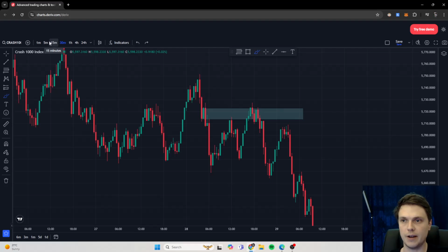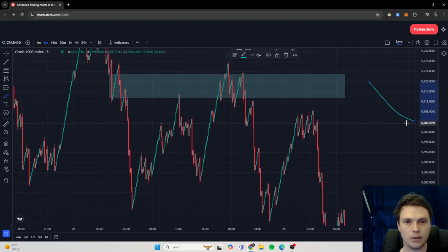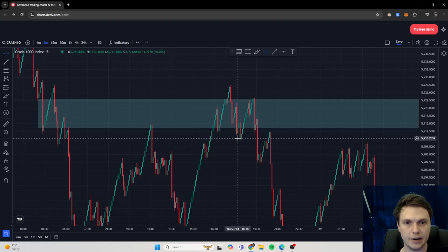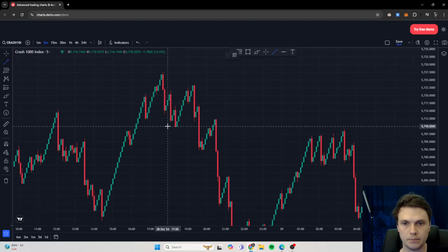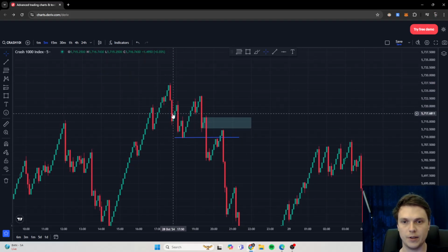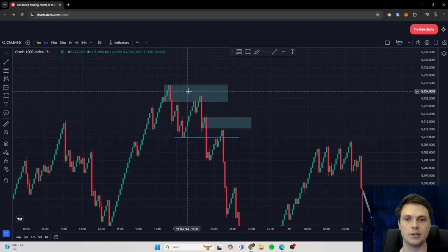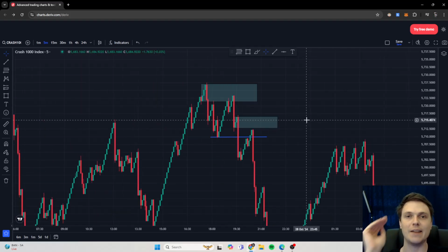Okay, so let's quickly go to the 5 minute again. Okay, so here we go again. Break of a low, retest of an order block. Break of a low, retest of an order block. This is actually probably one of the perfect ones over here. Break of a low, order block, fair value gap, all those type of things. Otherwise, you can wait for this low to be broken here. And there's your order block there for that sell over there. So there's two places for you to sell. Always go to the low time frames to find your most risk averse sells.